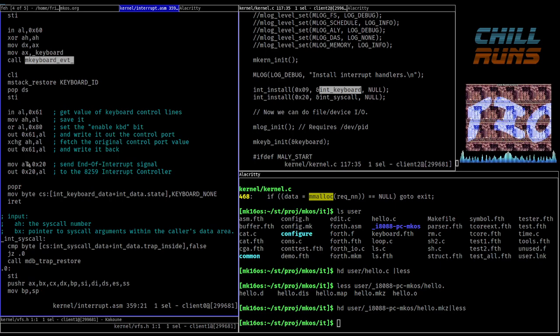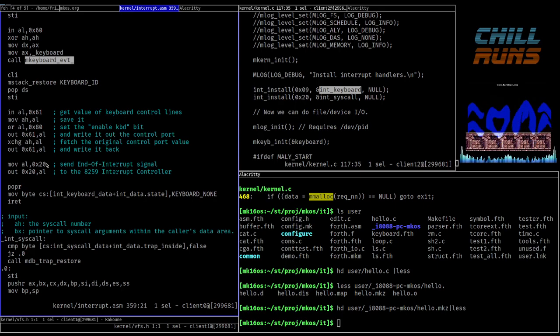Then we finish handling the event. This is a sequence that we need to use to basically tell the keyboard that we handled it and can get another one, because otherwise it won't send us another one, since it won't know that we handled it properly. It'll just wait. The keyboard won't give us anything else. And we're done, so we exit the interrupt handler at that point.